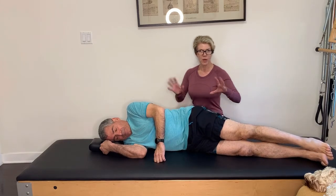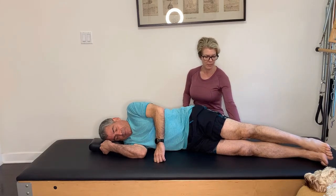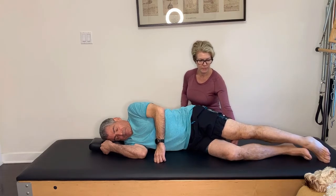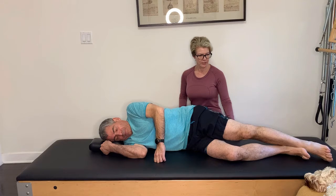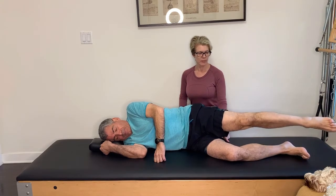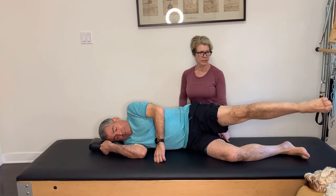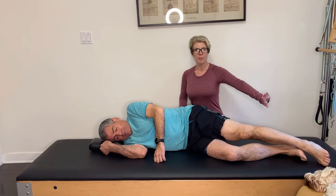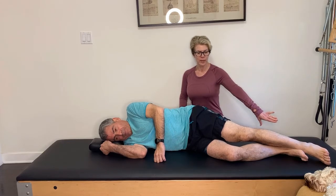Good. If you're having trouble getting stable, bend this bottom knee closer into your belly. Maybe a bit more. Now take this leg long and lift it up in the air, and try your circles that way and see if you feel more stable. It looks a little bit better. So that's an option too. Okay, so we did our point up, flex down, and we did our circles two directions.